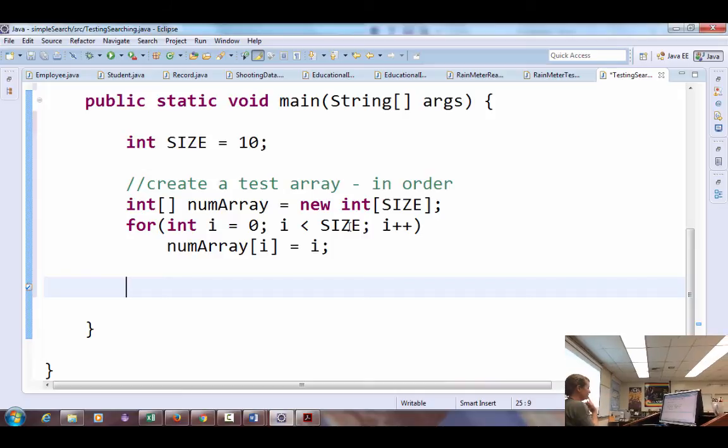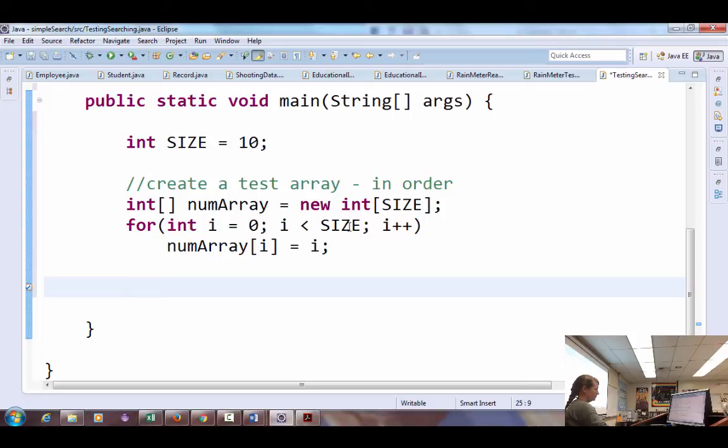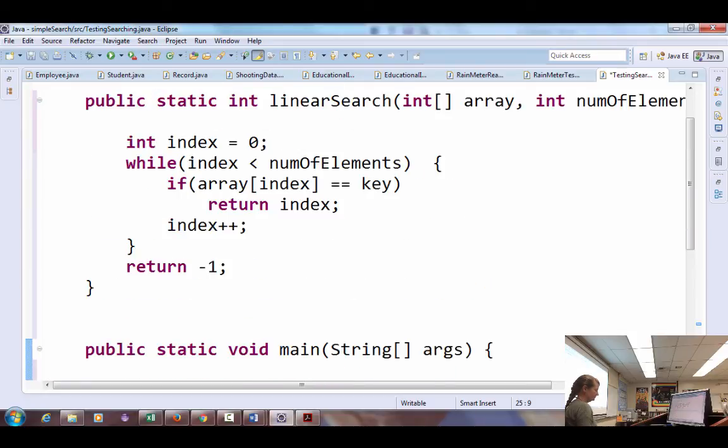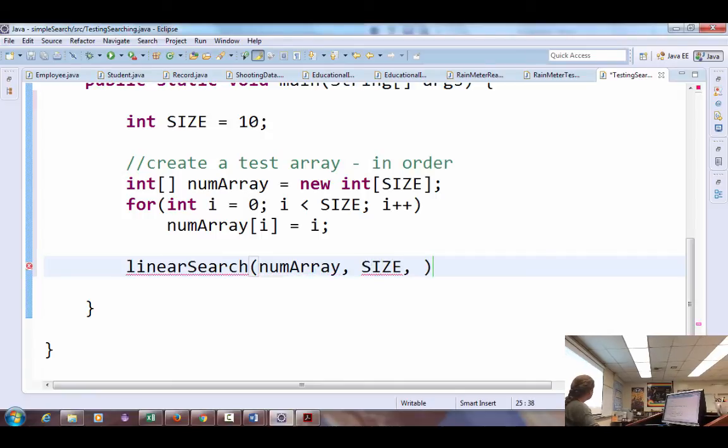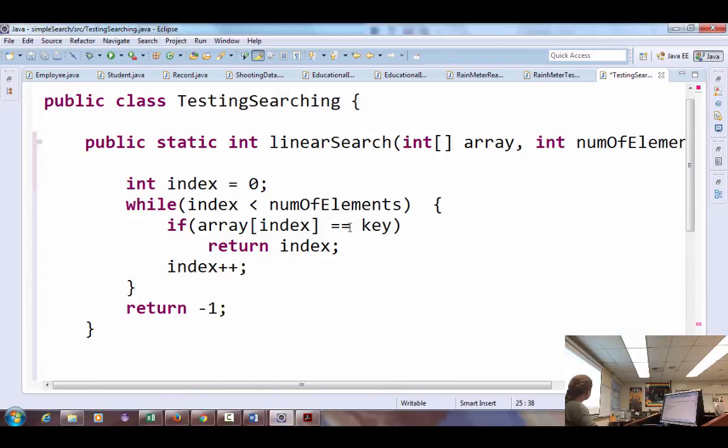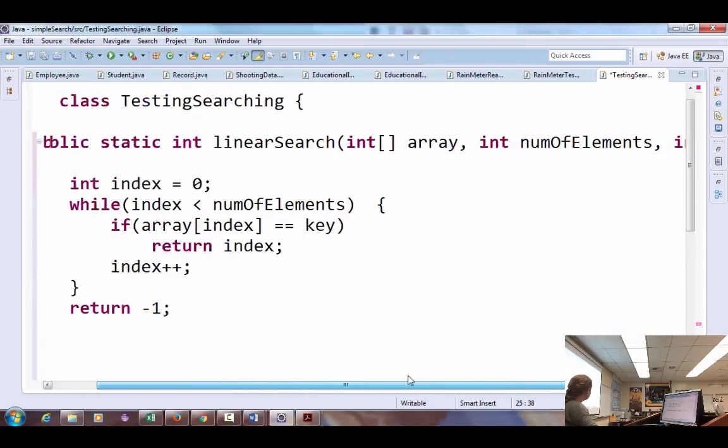Now I want to count the number of steps. So I'm going to call my method. My method was called linear search. My method takes in an array as its first parameter. The second parameter was the number of elements or values that it contains, and it actually contains size of them. And the last parameter was the key that we're searching for, and what should we search for?